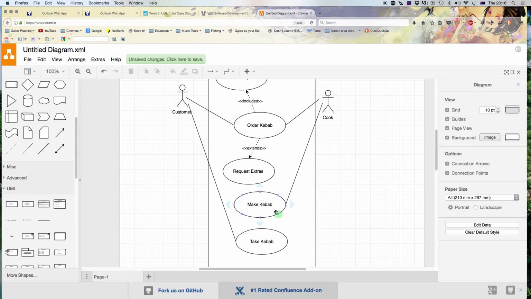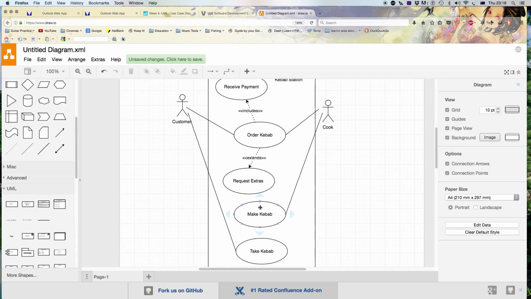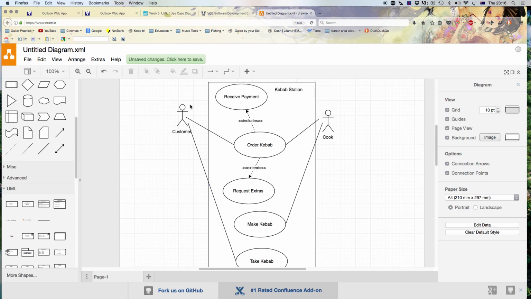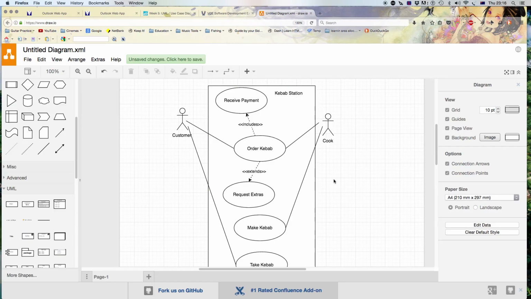There's your kebab. It's wrapped up in alfoil. It's in a white paper bag. You can start to see the fat dripping out of it. You start to get hungry. You paid for it. There it is. You've waited 5 minutes, 10 minutes. Remember the Gantt chart from last week. However long it takes. Then you grab your kebab and you eat it and you're not so thin. There is our system for kebab station.